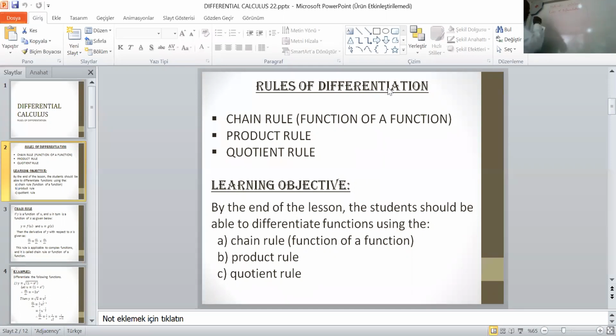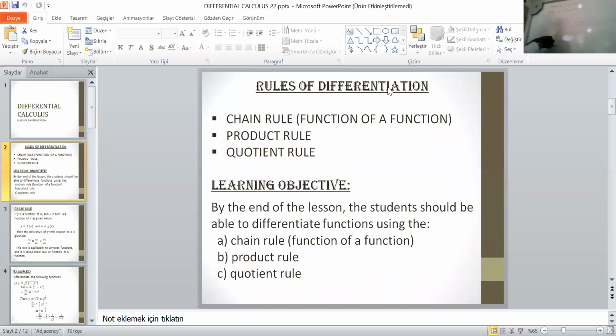In the last class, I introduced differentiation as a topic. I said differentiation means the rate of change of a variable with respect to another variable. If y is expressed as a function of x, let's say y is equal to x raised to the power of n, then we can differentiate y with respect to x because y is a function of x. So the differential of y with respect to x, which is dy over dx, I gave you two steps. The first step is that you bring down the power, which is n, and subtract 1 from that power. This is what we call the power rule, and it is applicable to differentiation of polynomials.